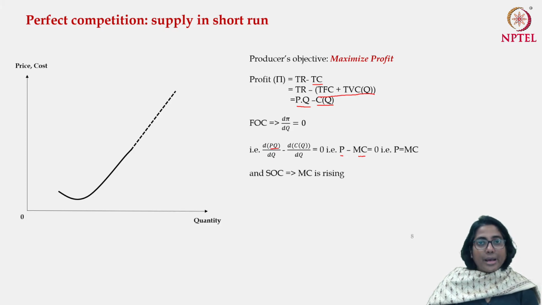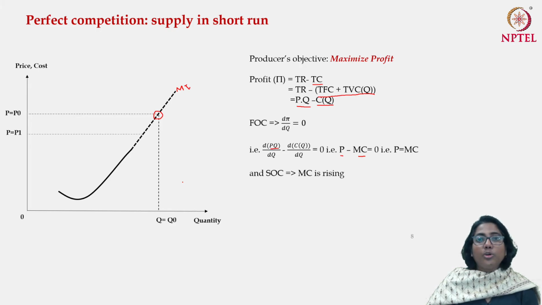Now what does profit maximization mean? Profit maximization for a perfectly competitive firm means if the market determined price is P equal to P naught, then this individual supplier should supply Q equal to Q naught, because this is where it is equating P with the marginal cost. So this is nothing but the marginal cost curve of the firm. Okay. So it's equating P equal to MC and therefore determining the quantity that needs to be produced.